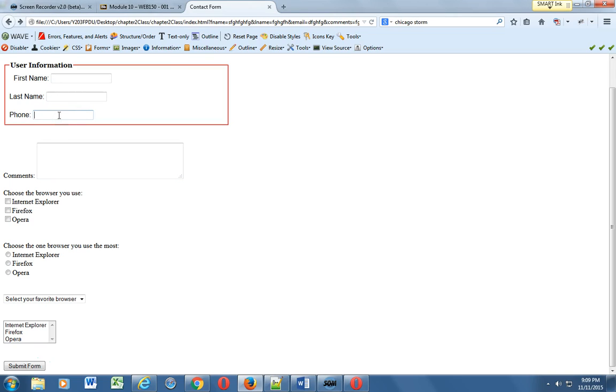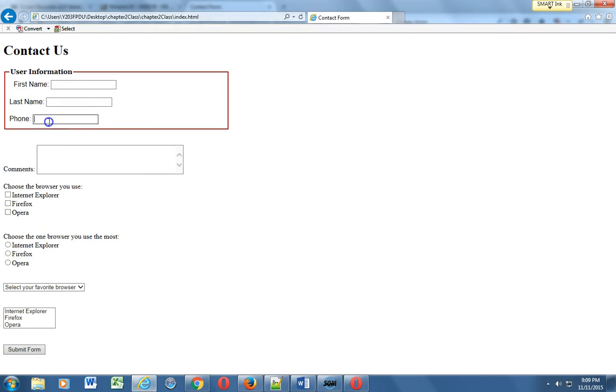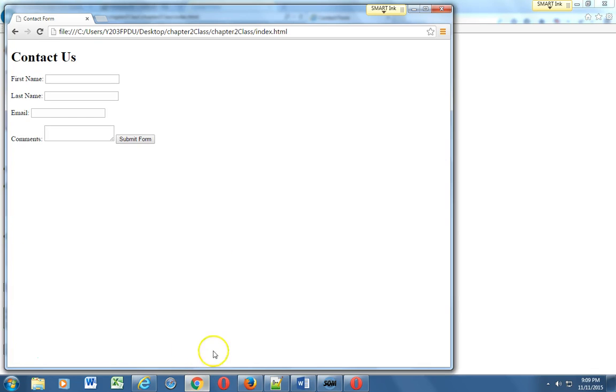So now if I do some letters, oh, it didn't pick that one up. Maybe this browser doesn't recognize the tel type. It's possible. So let's try this on a different browser. This is Firefox, I believe. So let me refresh this. Let me put in some text. Ooh, it already has an extra. Does it give us any message? No message. It's possible that the browsers don't recognize this one yet.